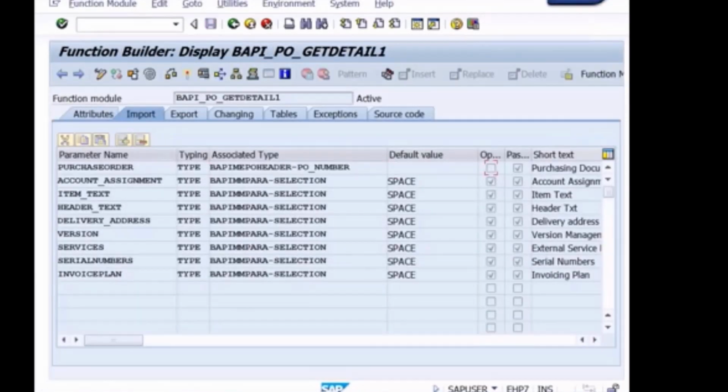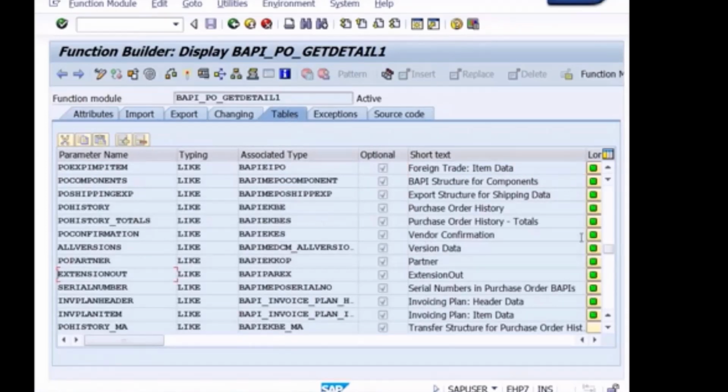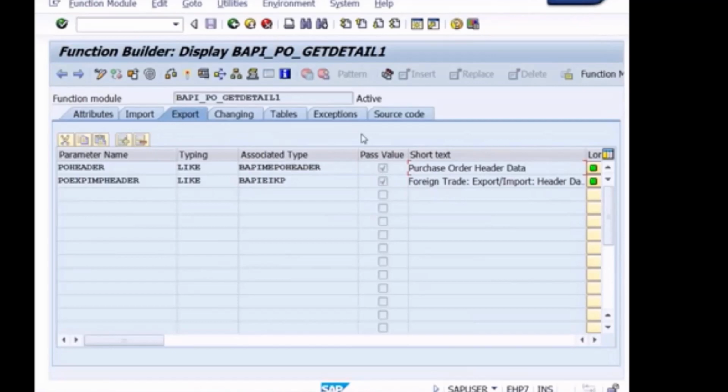Okay. Next, what are the other parameters? If you pass the purchase document number, which is the only mandatory one, it returns purchase order header data. It might also return purchase order item data. They gave it as tables, why? You may have multiple line items. Header data is always one record, but item data you may have multiple records. That's why they gave it as an internal table. Anyhow, it is optional. So I'm not interested to read the item data. I will read only the header data.